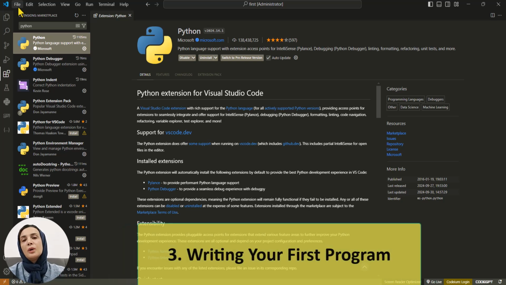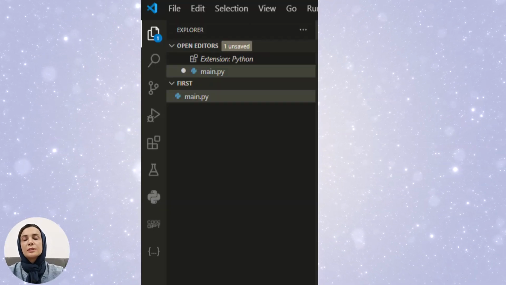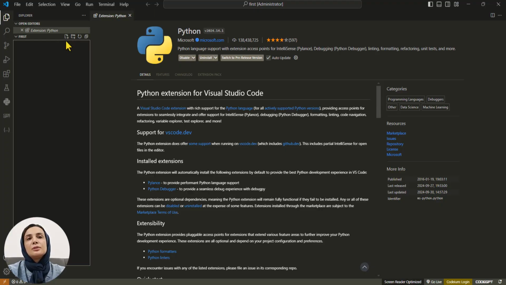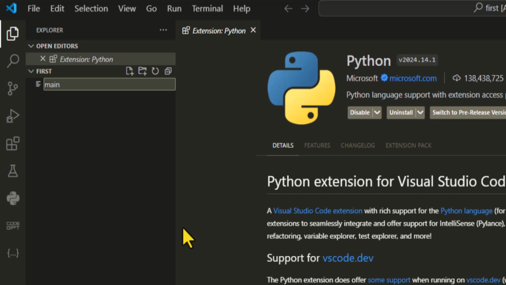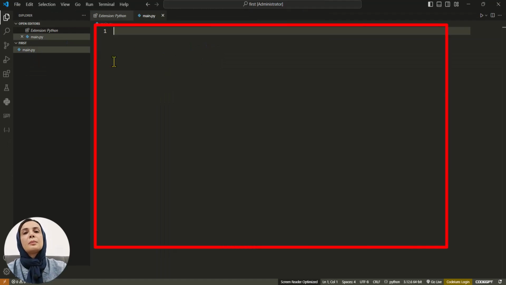After that, we want to write our first Python program. So we need a Python file. We can first create a directory for your project, but now we just want to create one file. Create a new file. Click on it. Write the name of your program, for example, test, first, or one. We use main.py. It's important because .py tells the computer it's a Python program. And then press enter so we can write our Python program.